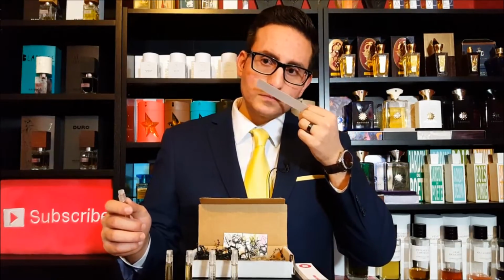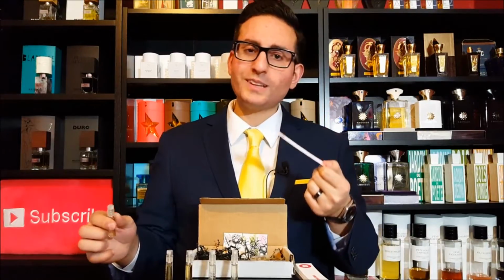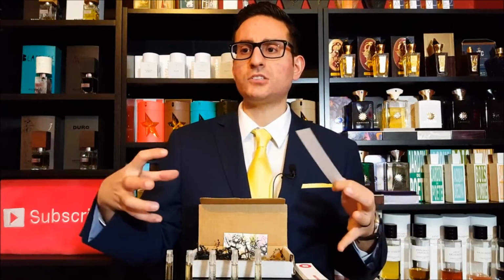And then I just got to be honest. I don't know if I would wear this, but it smells really nice. And one thing that I like about all of these fragrances is that they have this sort of transparent quality to them. They're diaphanous, they're not opaque, they're not super chunky or dense or jam-packed in, but they have this sort of fleeting quality about them without necessarily compromising the longevity.